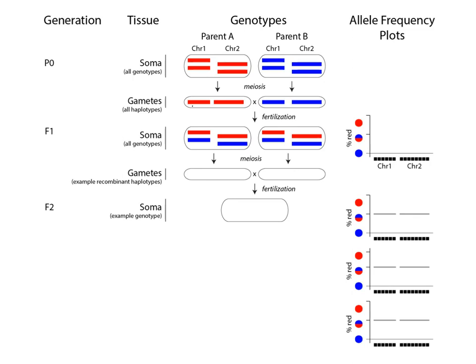The offspring inherits a red copy and a blue copy of chromosome 1, and a red copy and a blue copy of chromosome 2. So in this specific type of cross, each F1 offspring, here I've shown two different individuals, is genetically identical. That's because all of the gametes of the P0 parents in this case are identical. So every single fertilization event between parent A and parent B will involve red chromosome 1 and red chromosome 2, and blue chromosome 1 and blue chromosome 2. So all of their F1 offspring will be genetically identical to each other.